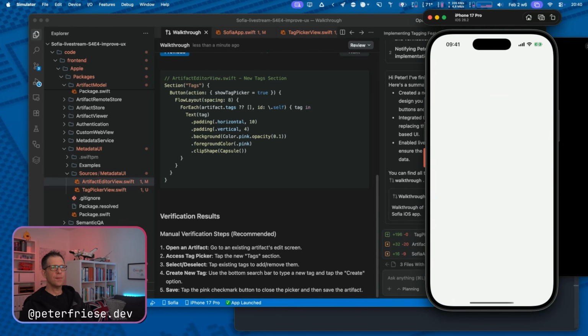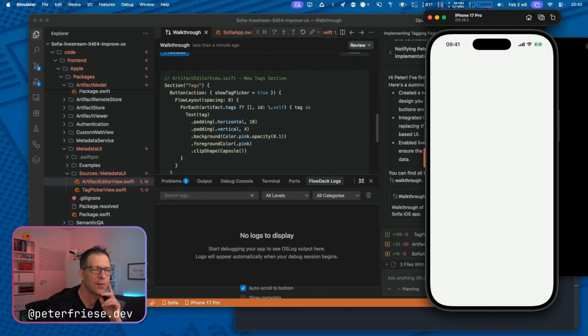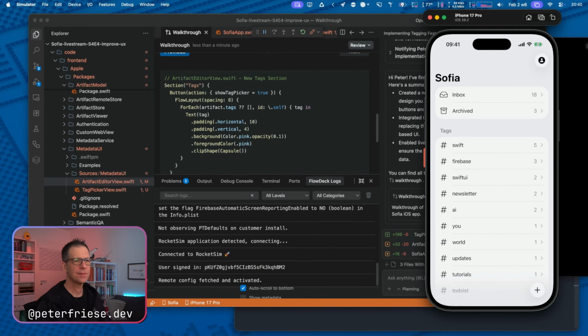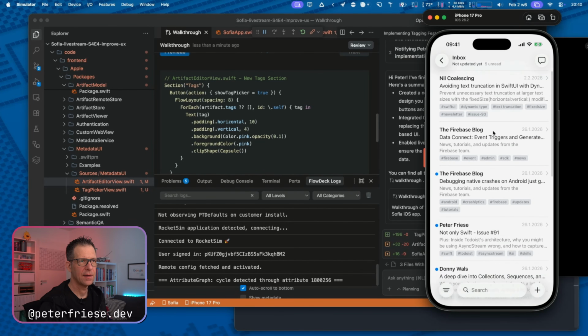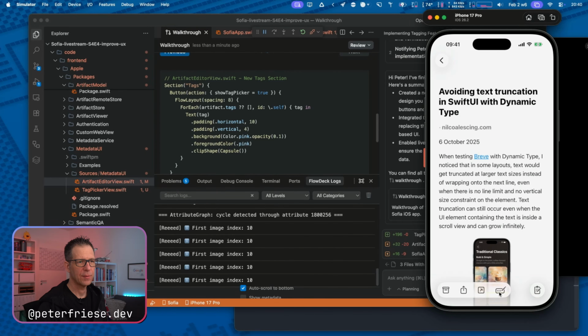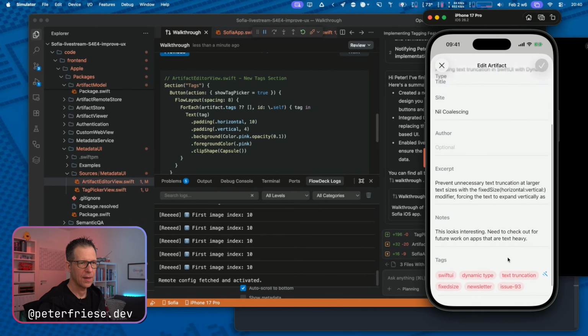Okay, here we go. No compile errors, which is always good. Let's go into an existing URL, like this one, the one that we added just at the beginning.